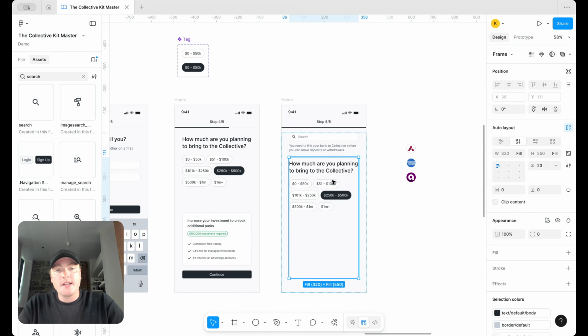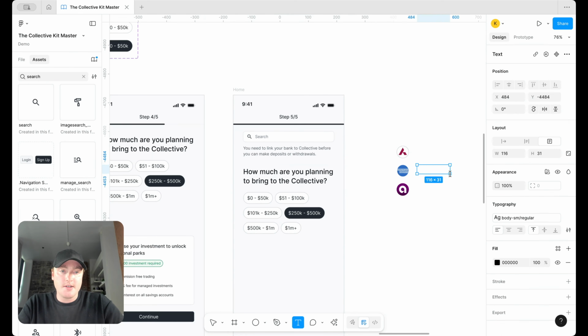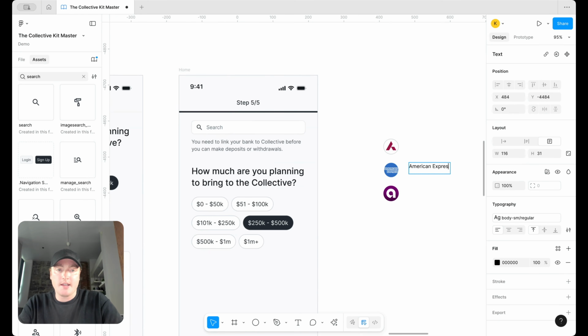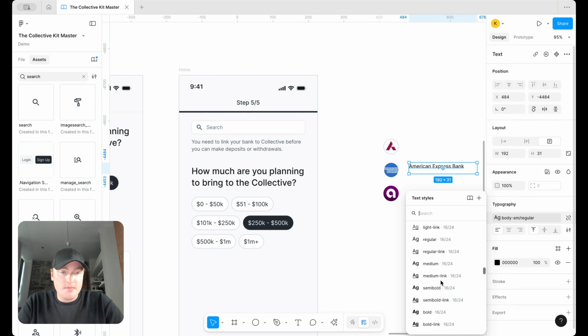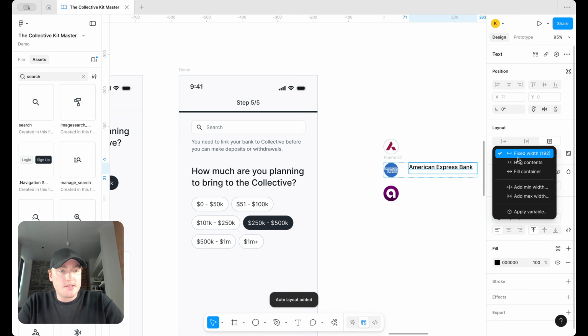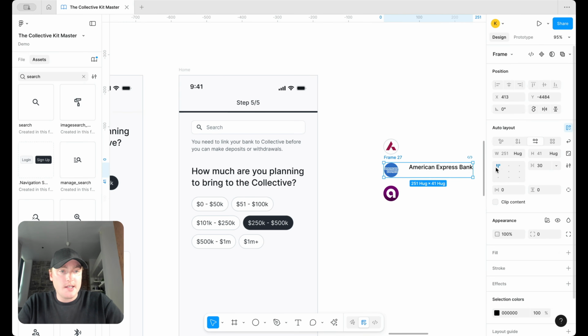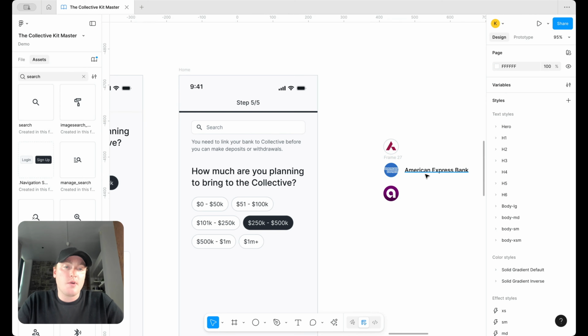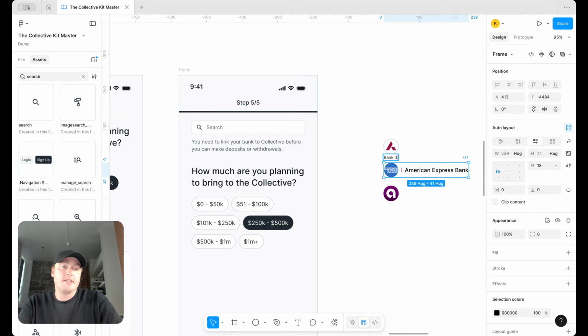Now, one thing we're going to need is the search bar where a user can search for a different bank. Maybe it's global, so there's a ton of different banks that you can search from. That's where I brought in these logos here. Because if I go here and just enter American Express Bank, and set this to our medium, something like that. I can select both of these, set this to a hug and align these in the center, maybe adjust the gap, something like 12, maybe 18, where now we have the different banks here.